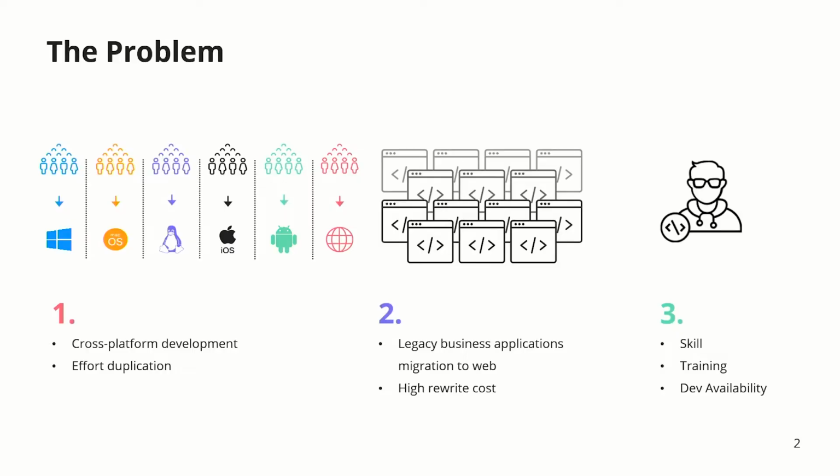So let's dig into the problem definition a little more before we look at the Uno platform itself and how it solves those. We're going to start with three different items. The first one is that cross-platform is hard. Quite often people are coming from the perspective of having an iOS app and wanting to produce it on Android, or take it to Windows, Mac or Linux. Or they may have a Windows app and want it to run everywhere. Or they've got an existing app and just want it to run on the web. Every time, each of those scenarios boils down to taking code that's running somewhere and having to recode it for a different platform.